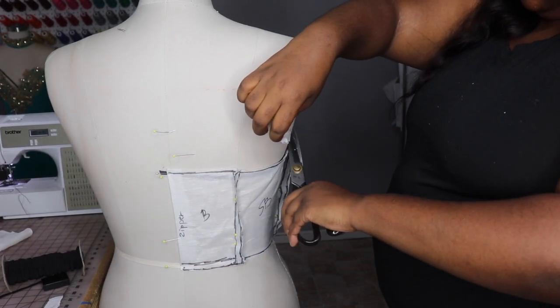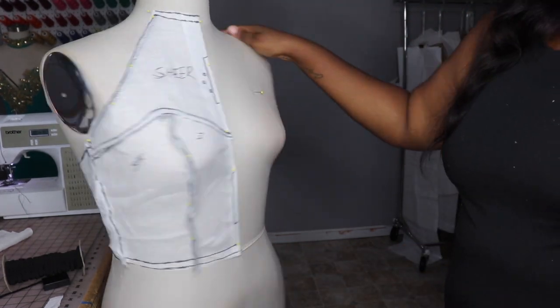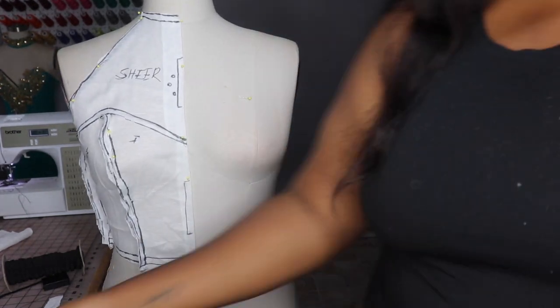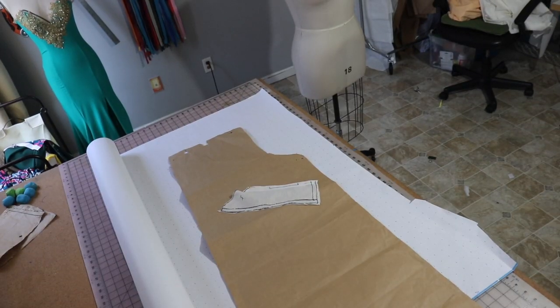Now the fabric I'm using is a Stretch Crepe again, and it didn't have a lot of stretch. It's like minimal stretch. So, you know.